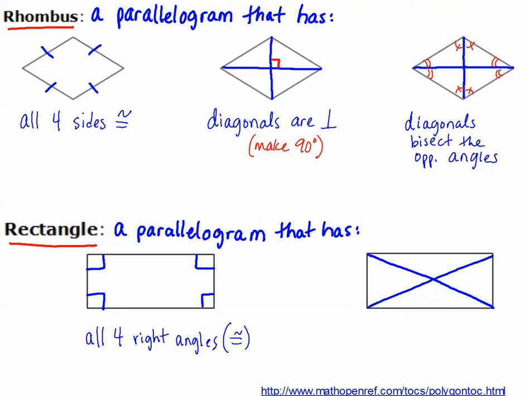How do we show that? Well, this piece and this piece, of course, are congruent because the diagonals bisect each other in the parallelogram. But unlike how we changed this to 2 slashes and 2 slashes, because these diagonals are the same measure, it's going to be the same types of slashes. So the diagonals are congruent. Those 2 properties make a rectangle. So you can have a parallelogram that's either a rhombus or it's a rectangle.